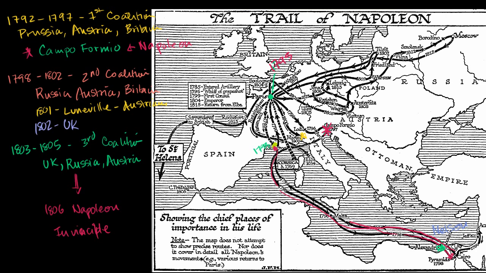Napoleon was essentially able to abandon all of his troops and come back to France on his own in 1799. He makes his way back to France and, as we saw in the last video, he takes power with two of the directors as the three consuls of France. In short order, he declared himself First Consul in 1799 — essentially the dictator or authoritarian ruler of France. All while this was happening, remember, this was during the War of the Second Coalition.